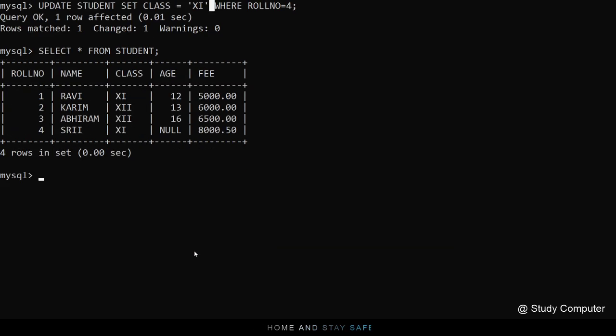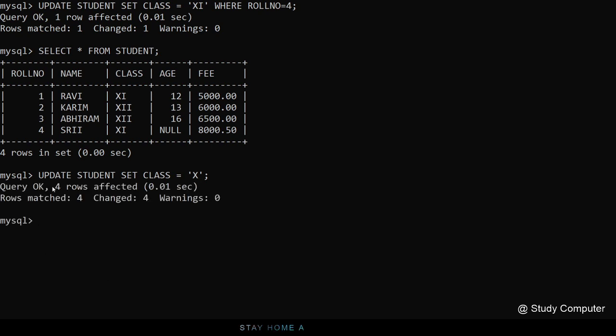Just a minute. We can use that update. Where is the update statement? Yeah, update statement. I'm not providing any conditions. I just use 11, and for this purpose I just enter, make it 10, and update. You can see the query. Okay, 4 rows affected, rows matched 4, because I'm not providing any conditions.